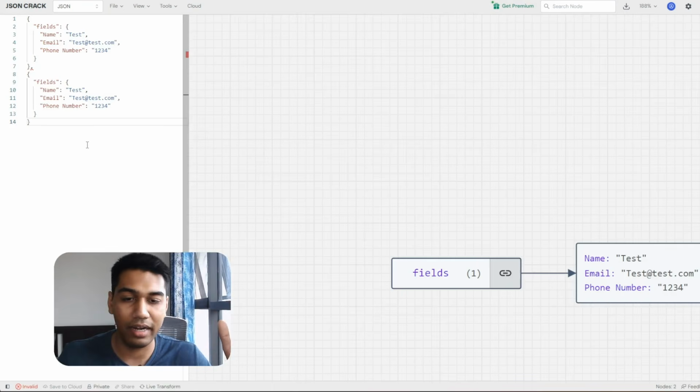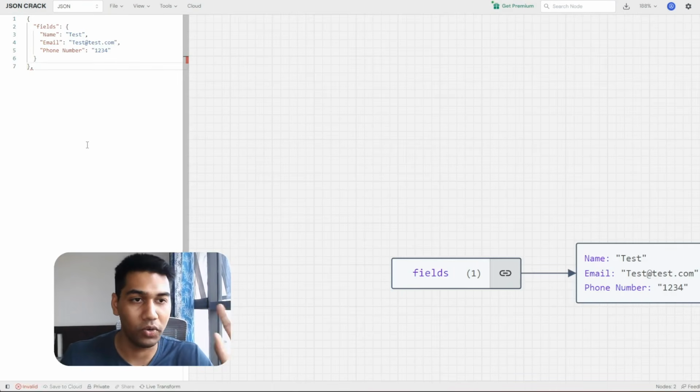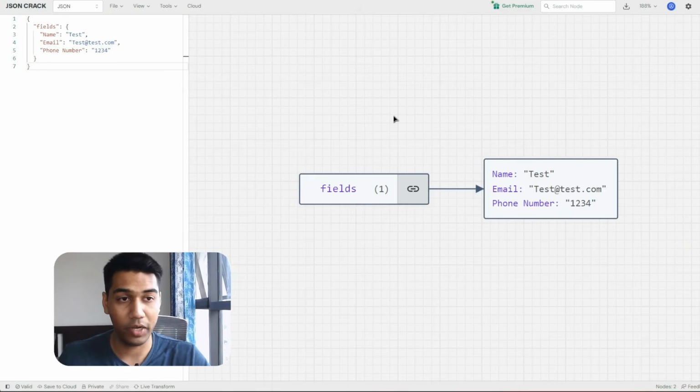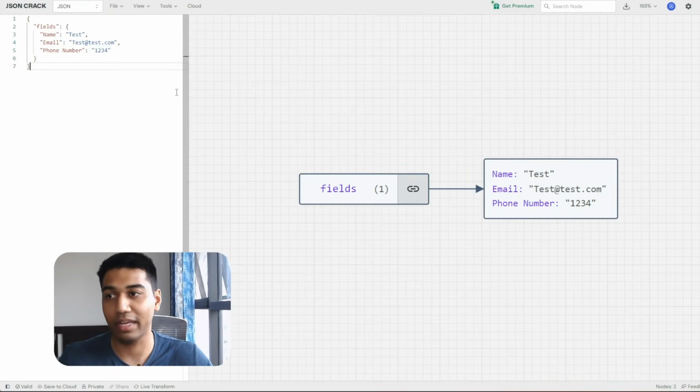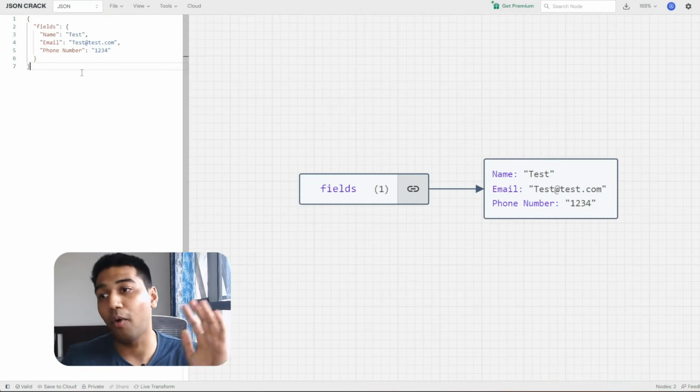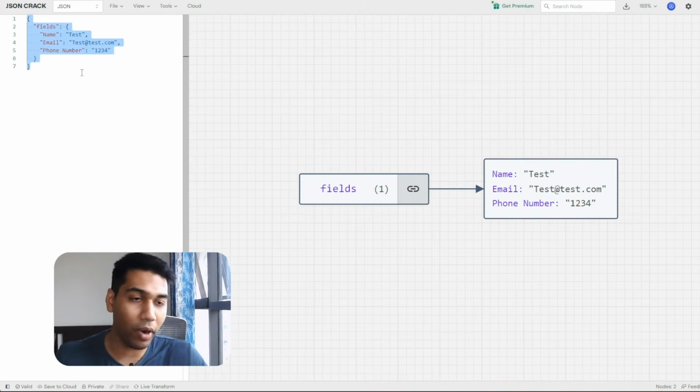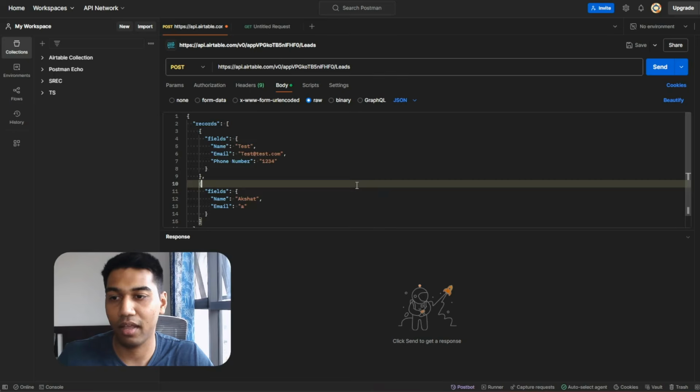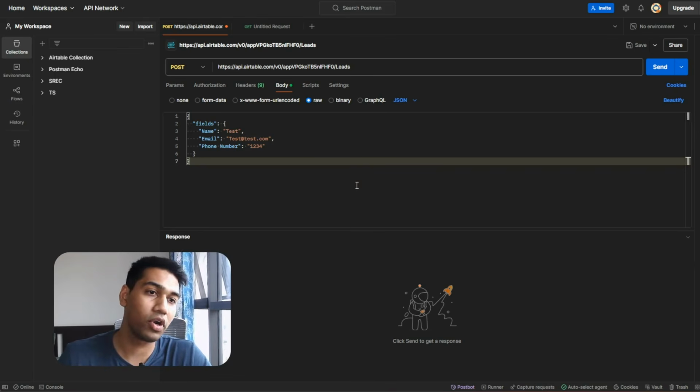Okay. So now you understand how this works and what we need to do. Now, we are going to use this one field to enter data. That's what the logic is. And now you know how to enter multiple fields and how to also enter just a single record. So what I'm going to do is I'm just going to copy this. I'm going to come back here and paste it. That's it. There's not going to be any error. This is the way we are going to send the data.